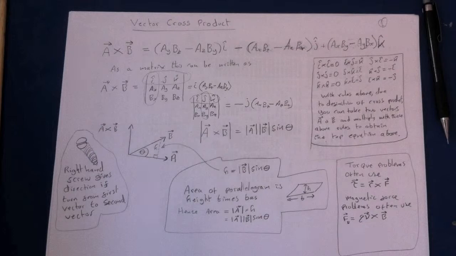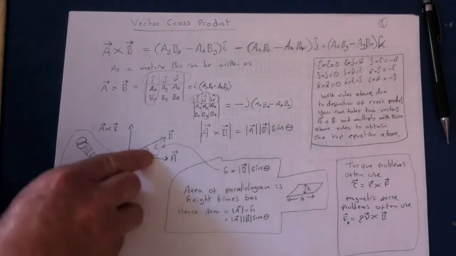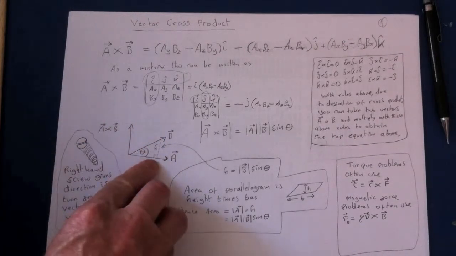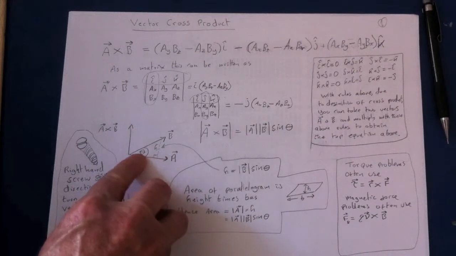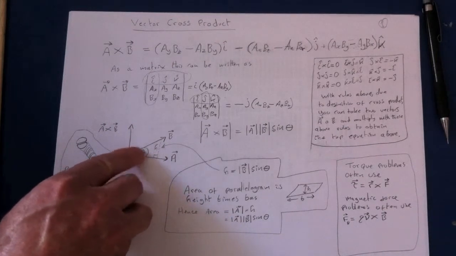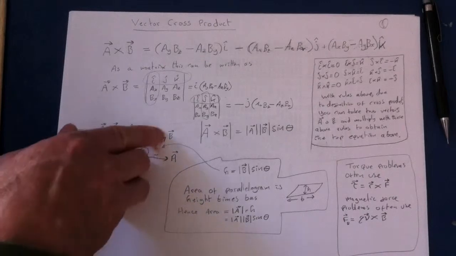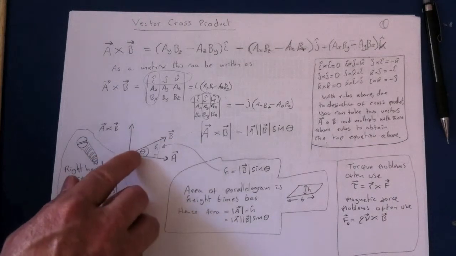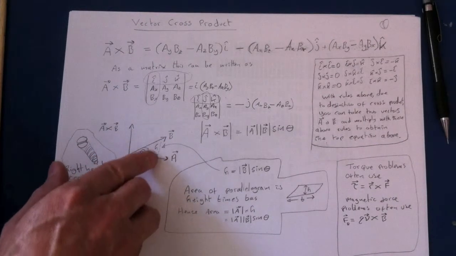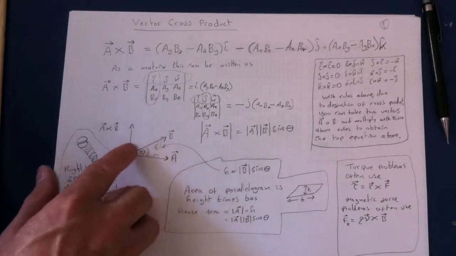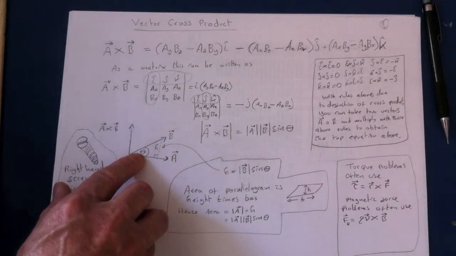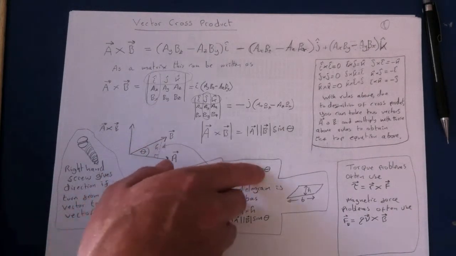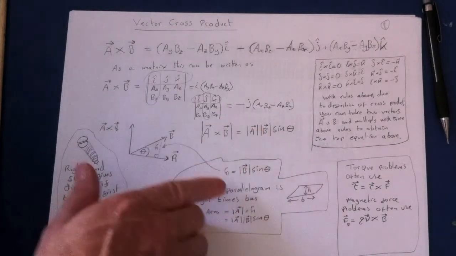This part of the formula might not be very clear, why that's equal, so now we're going to show why it is. Here, I've dropped a perpendicular line from B down to A, and to show that it's a right angle triangle I put an angle there. Between A and B we've got an angle theta. The sine of theta is the opposite side divided by the hypotenuse, so the height is the magnitude of B times sine theta, which is that part of this equation.